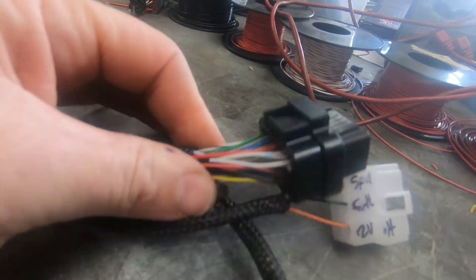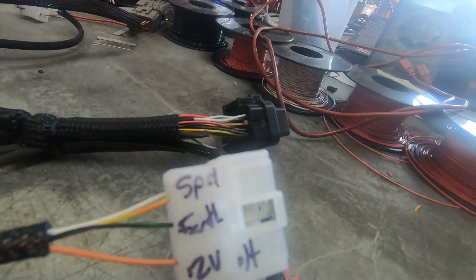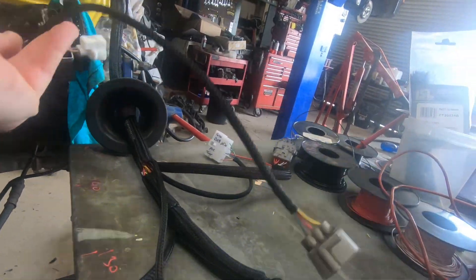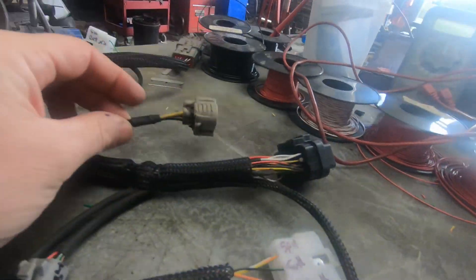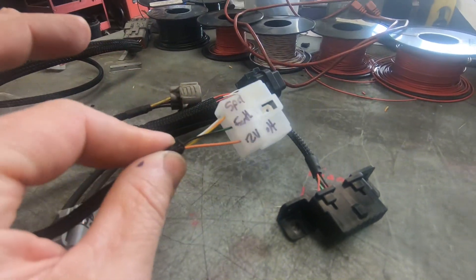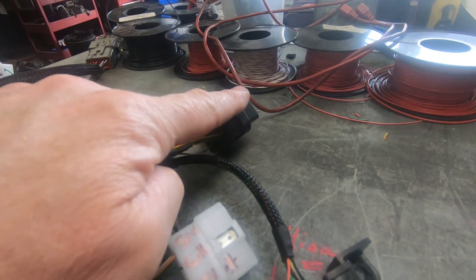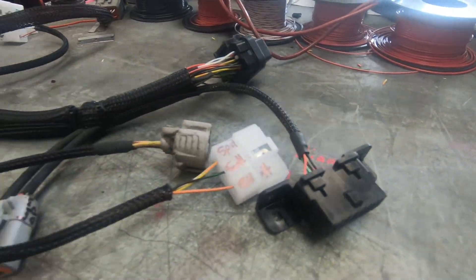I'm back - I think I have now finished the engine loom harness. So what have I done? Plug on the ECU - this one's got a speed sensor. From the gearbox loom, this one has power, voltage, and an earth. This plug comes down here and has the speed sensor going to the ECU, and from the ECU comes back to that plug.